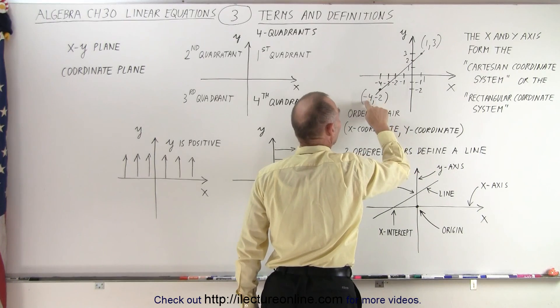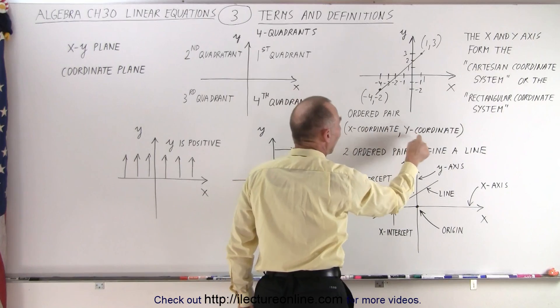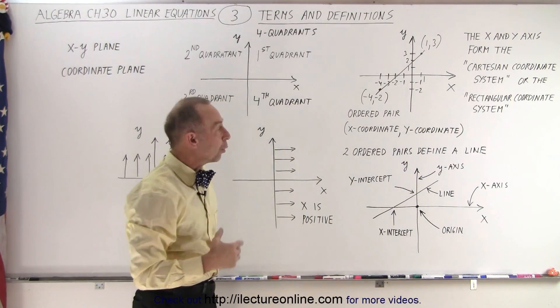The first number is the x-value. The second number is the y-value of that point. They're also called the x-coordinate and the y-coordinate. And those two values together are considered the ordered pair.